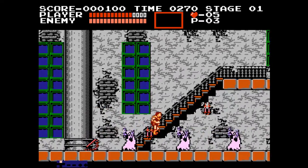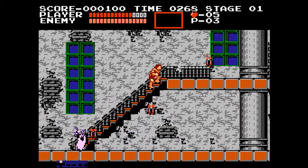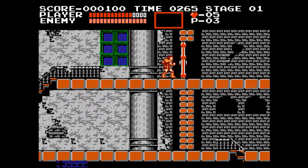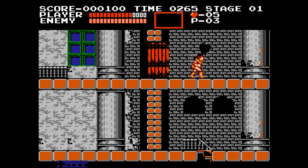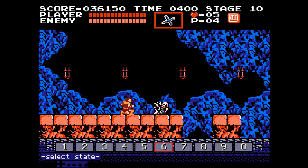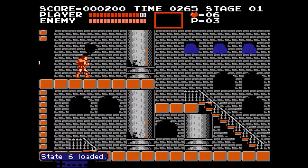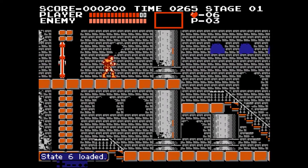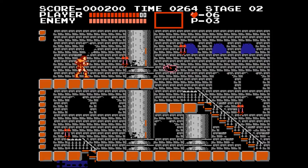I didn't get the whip done. That's fine. You guys get the whip. I'll get it up here. Now I do have a state for this room because we're going to talk about this here. Let me find it. There it is. Alright, so this is the next little area. I just entered that door back there and this is it.